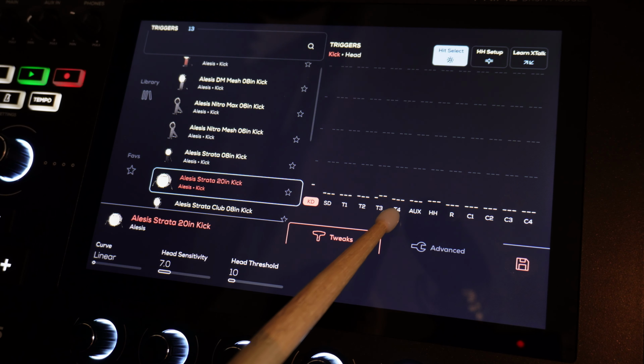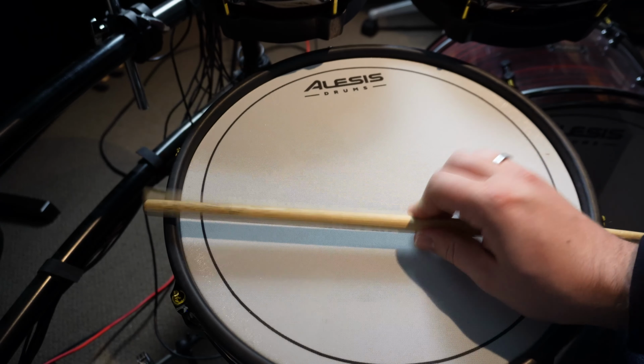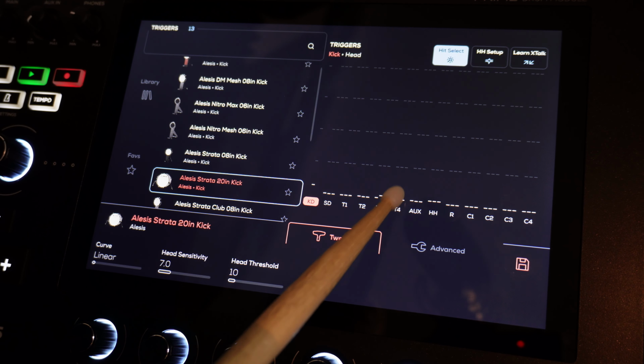On the drums themselves, there is the main head hit, which is on this little slot there, and then you've got the rim and then a rim shot on slots 2 and 3. That is the same on all of the drums.